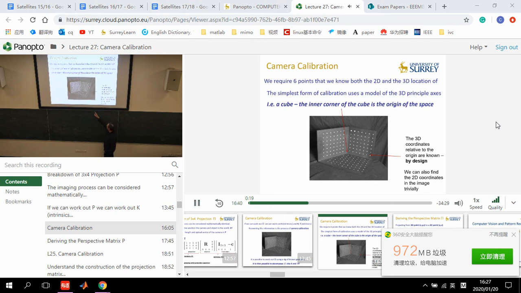So, for example, if I've created a dot on my object and it's at location 1, 0, 0 in 3D according to my coordinate system, I might observe that point is at pixel coordinates 200 by 100 in the image I've taken. So it's trivial to come up with a set of points in 3D and their corresponding pixel locations in 2D. These are the sets of points mapping from 3D to 2D that we're going to need in order to directly estimate this matrix pi, okay? Is everyone following that so far?